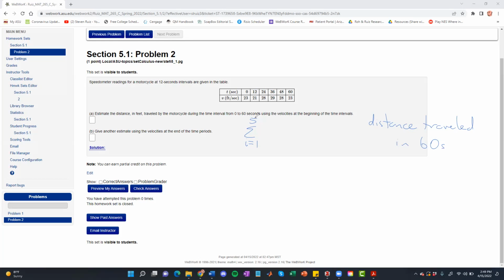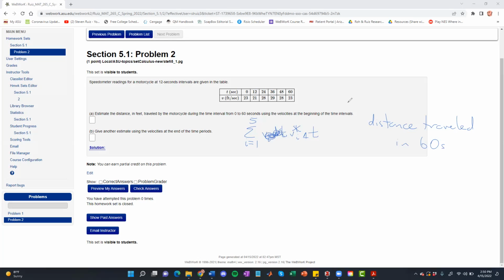So I'm setting up this Riemann sum. I'm going to find this V, and I'll call it V sub I. I shouldn't call it D. Let's just start the whole thing over. V sub I star times delta T. And I'll call it V I star because really we're going to sample these at different places for different parts of this question. Does that make sense, what that Riemann sum is?